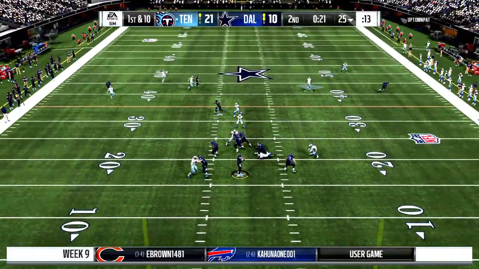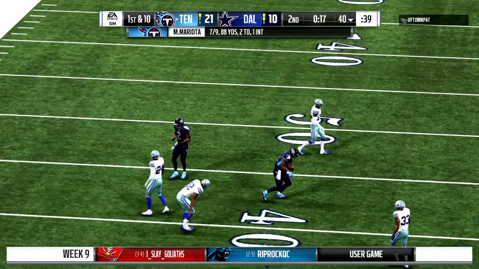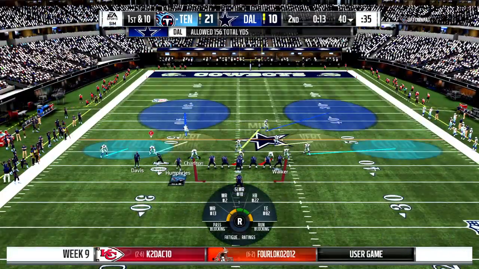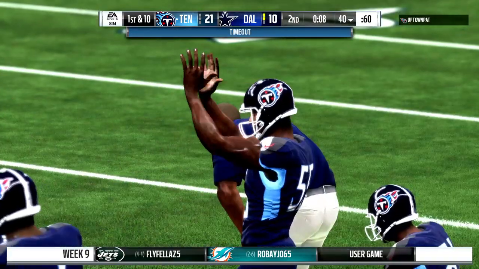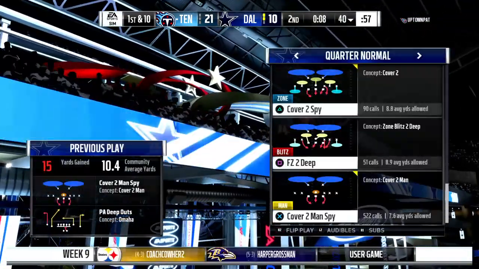Mariota now to throw on 1st down. Walker with a grab, left side. And he takes this up to the 40-yard line before being corralled. They may want to go back to that one. First play of the drive, good for 15 and a 1st down. Now here's a timeout as they're going to get it with 8 seconds remaining here in the first half.